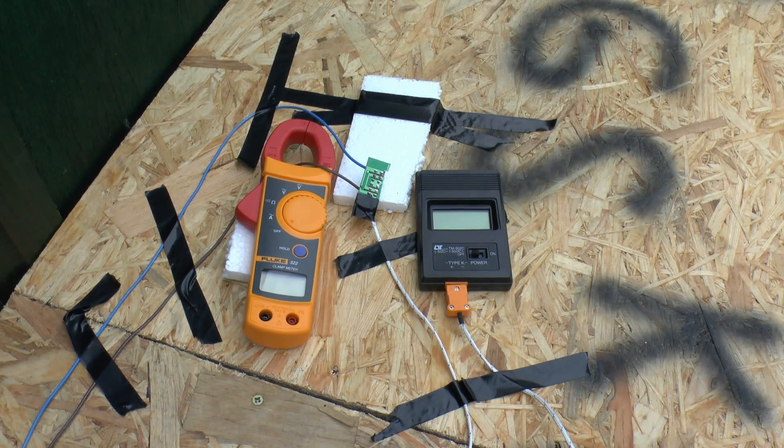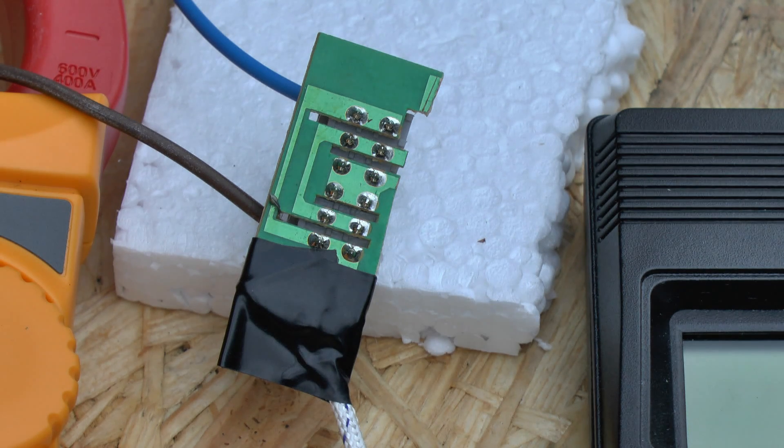Now for the circuit board, here's the setup. On the left we've got the blue and brown wires which are the power supply. The brown one goes through the clamp meter so you can see what current is going through. We've got a temperature monitor on the right which shows the temperature of the track on the circuit board. Various bits of black tape hold things in position, and white bits of expanded polystyrene support things at the proper angle. We're going to use the outer track - that would be the current on the line conductor if it was in a real installation. You can see the thermocouple bead just next to the brown wire, put through a hole and in contact with the trace on the board.